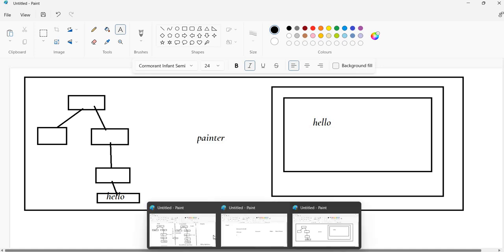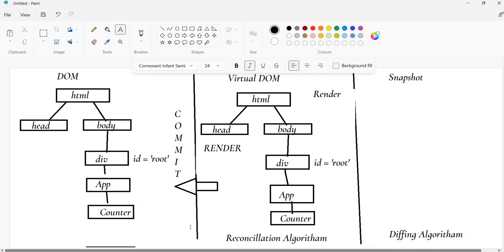Now just come back to what we discussed two or three minutes before. Initially this is the original DOM, and whenever we executed that JavaScript inside the browser with the help of React and ReactDOM libraries, the initial render happened, and then the changes are handed over to the reconciliation algorithm. This reconciliation algorithm is going to update and commit, meaning it's going to create all the nodes inside the original DOM.